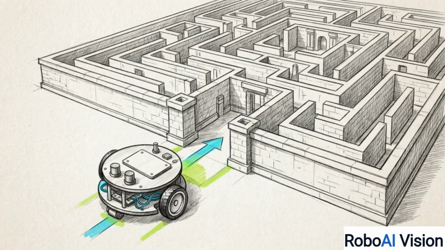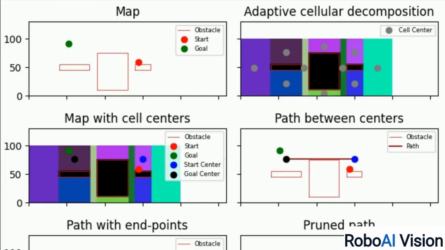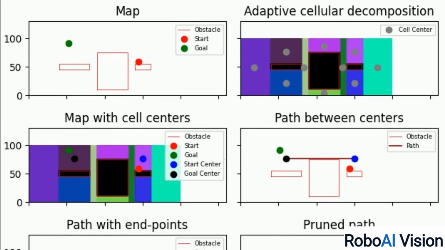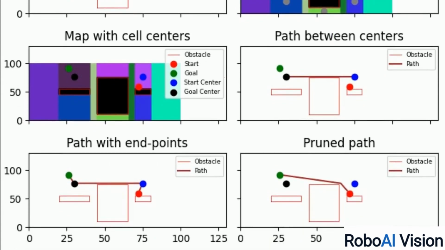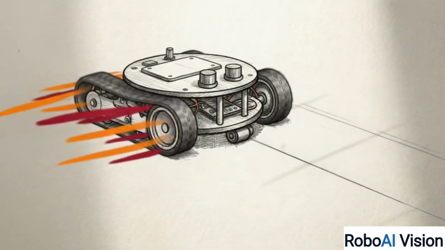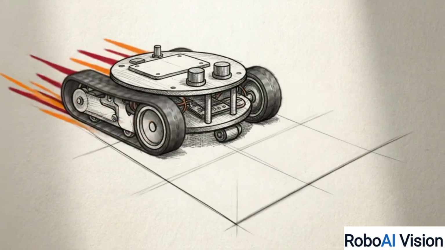Recalculating a path from scratch every time a robot navigates between familiar locations is a waste of processing time. To solve this, the framework uses convex cell decomposition. It divides the map into safe regions and pre-calculates the paths between their centers. By retrieving these cached segments from memory rather than rerunning the search, the system achieves a 9.3 times speedup in query retrieval. However, even an optimized path still has sharp corners.